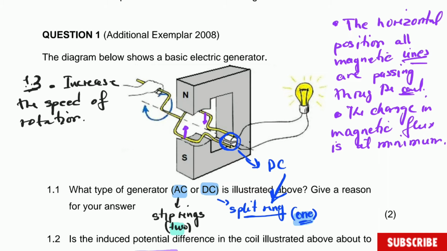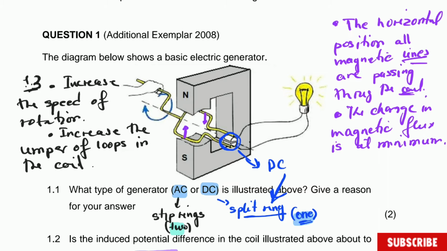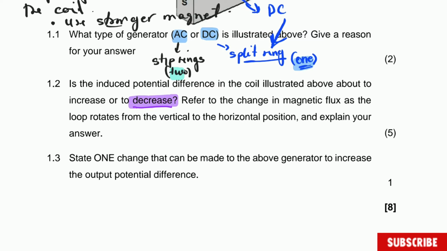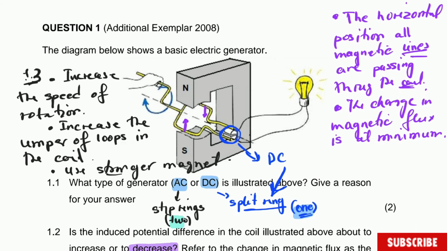So if we move the coil faster, then more potential difference will be generated, will increase. Okay. Second, increase the number of wire loops in the coil. And lastly, we can use a stronger magnet. Okay, we can use a stronger magnet. To write it here, because we are done. And this is the end of the question, guys. This is very easy to take marks in this topic. This is the first question, question 1.